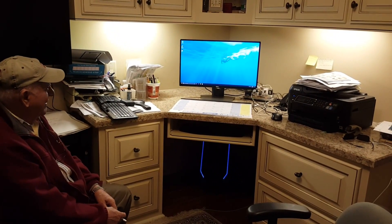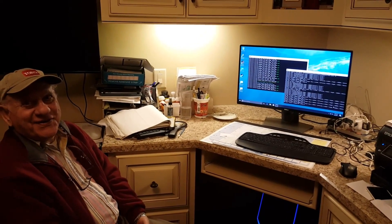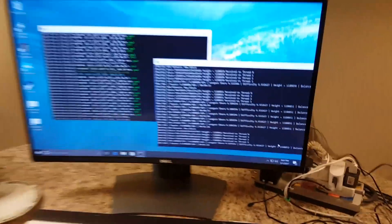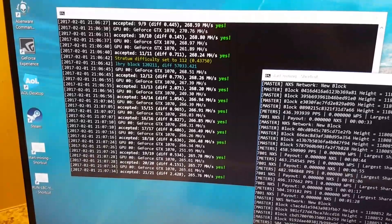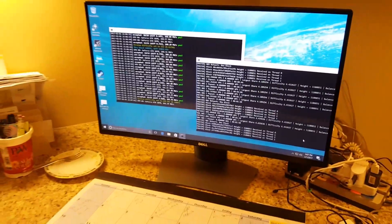We finally got it up and running. What are you mining, grandpa? We've got two miners going: the Nexus CPU miner and the Library miner using the GTX 1070 GPU. Nexus is a new coin coming out — very interesting — and I'll have to do a dedicated mining video on it.